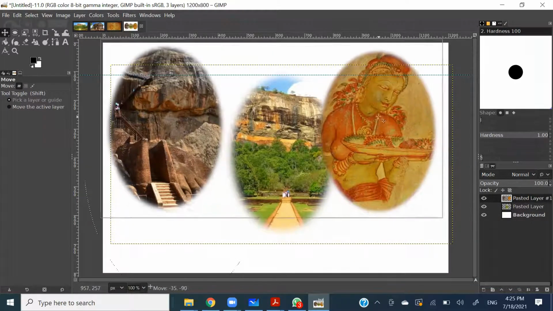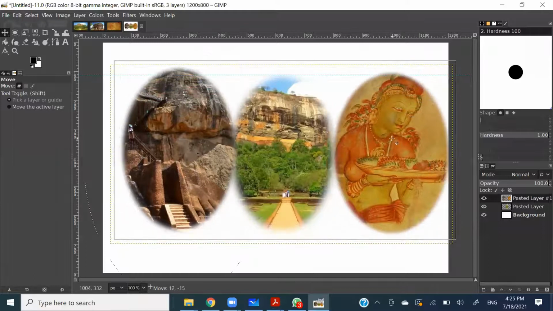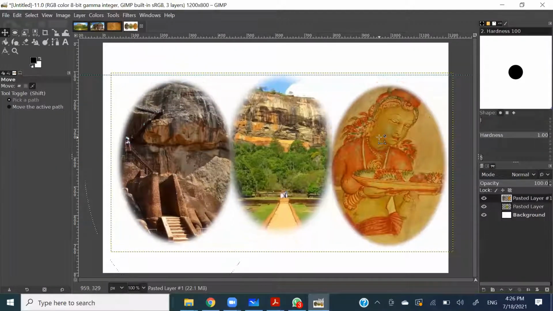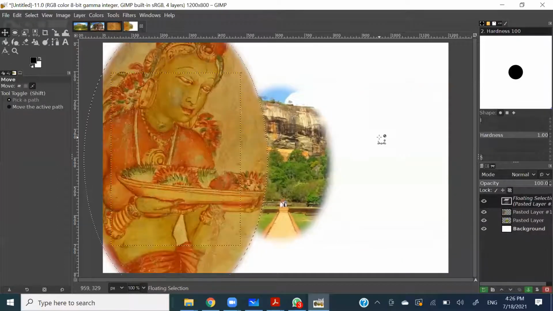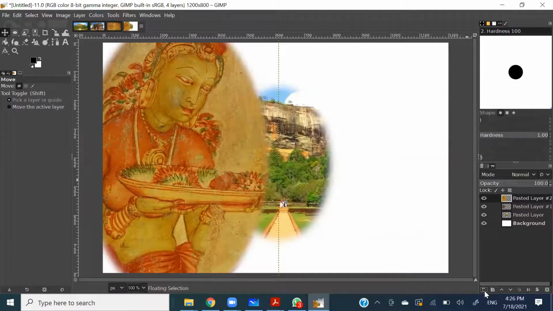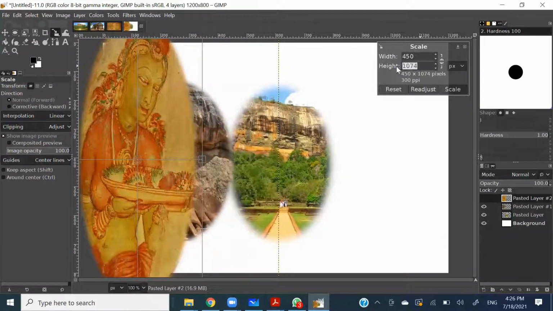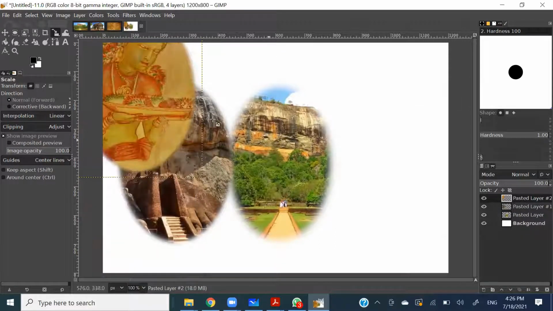I got two things in one layer. So let me change it. All right, so let me do the scaling again. 450 and 600. So scale.